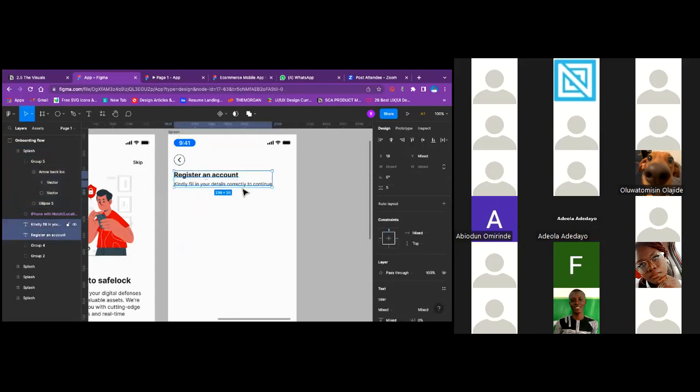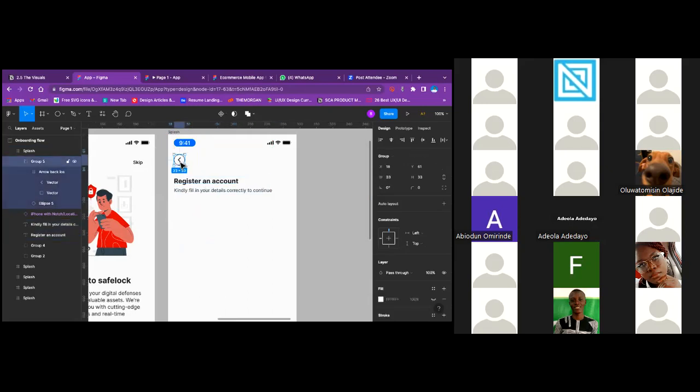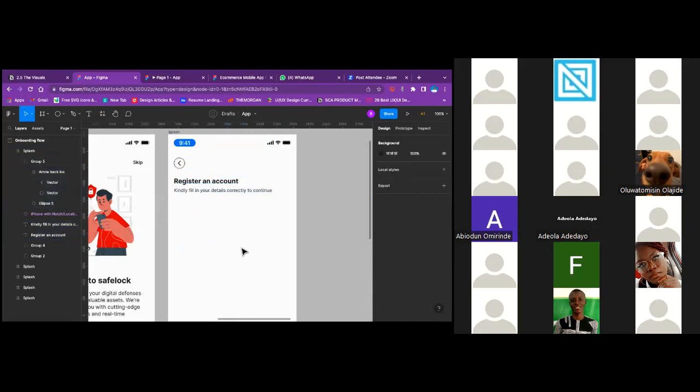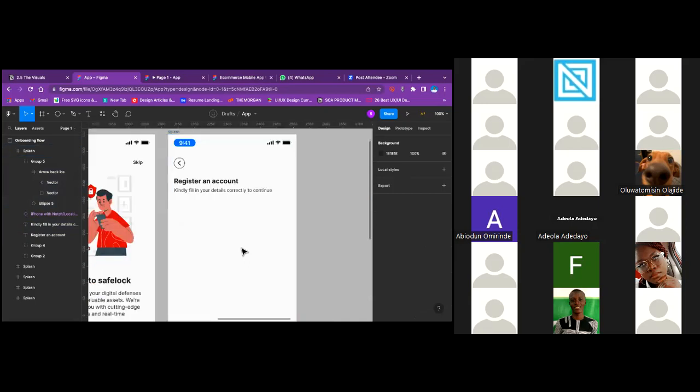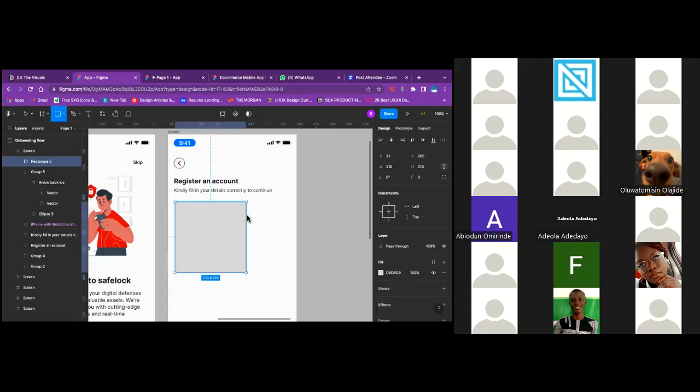Remember Nielsen's heuristic principle: allow your users, give them freedom to be able to leave a particular process that they don't feel comfortable with. Now the next thing I'll do is create my form input. This is how to create your form input. You select, oh sorry, I meant to hold down shift. So remember to make it 50 and I'll drag to the end.